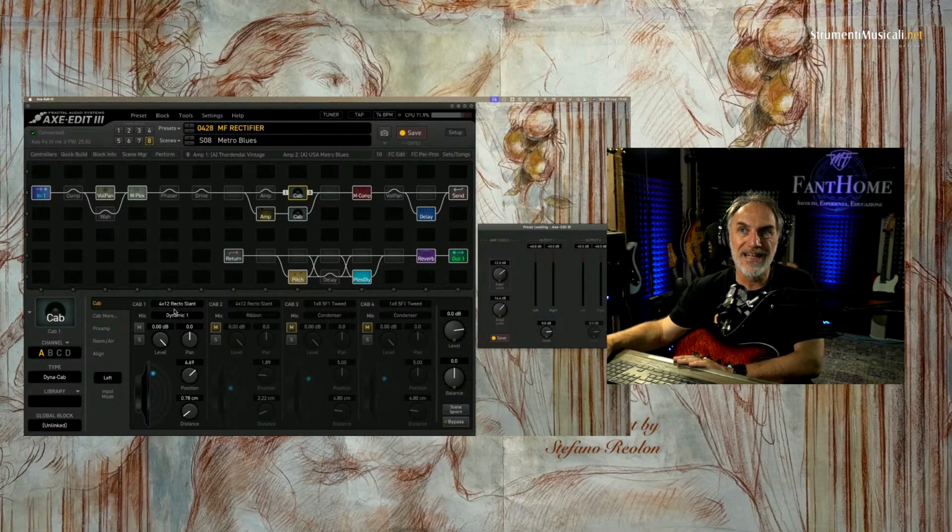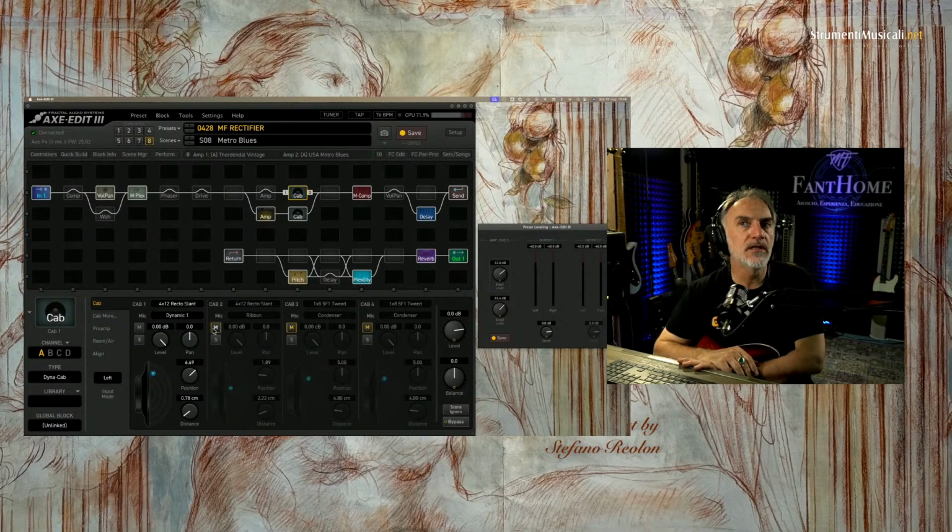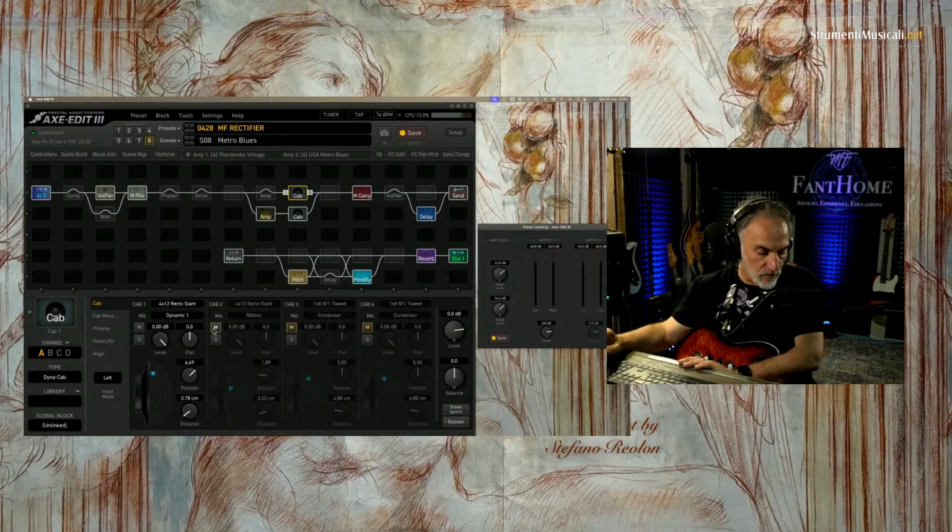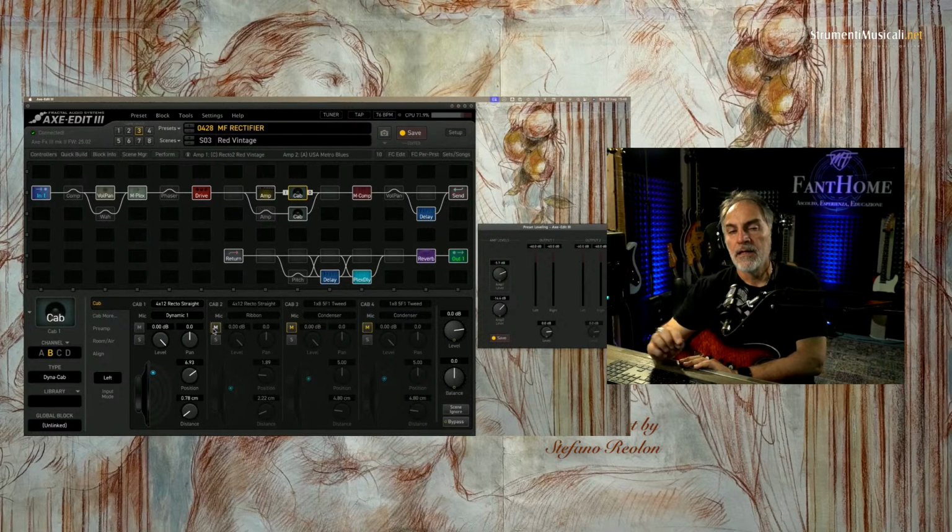One is the Recto Length with the dynamic one, meaning the SM57 microphone, and you can also activate the Royer 121 microphone. It is absolutely up to you. I prefer to stay only with the SM57.